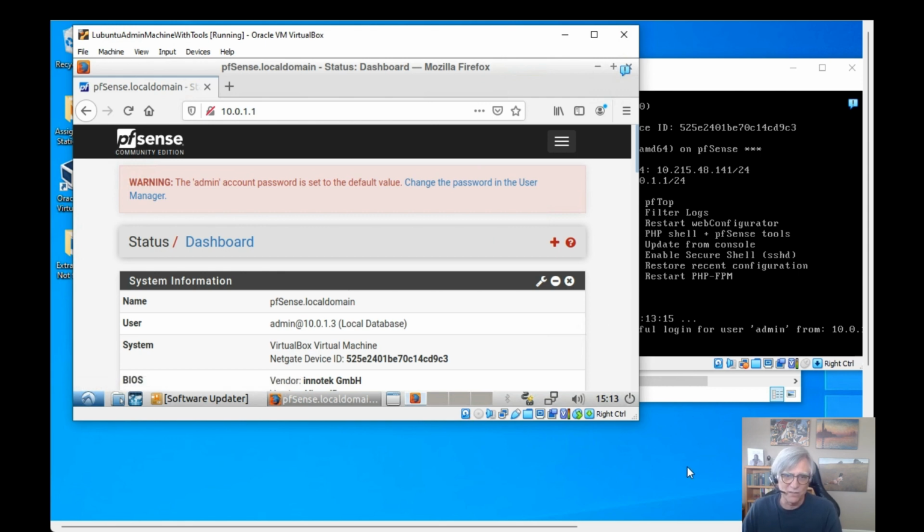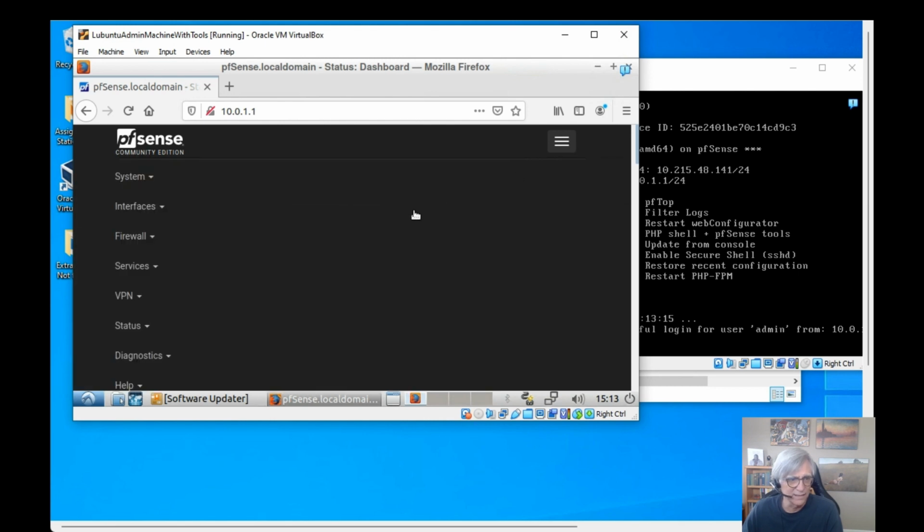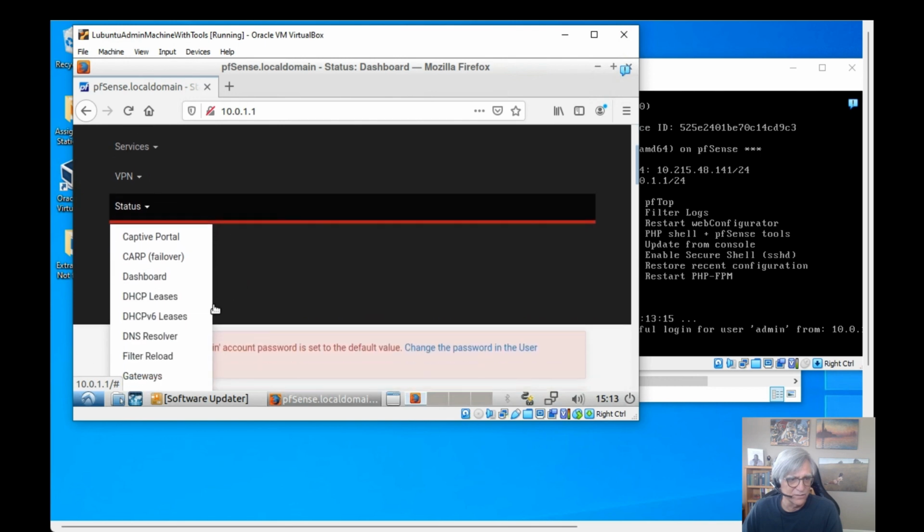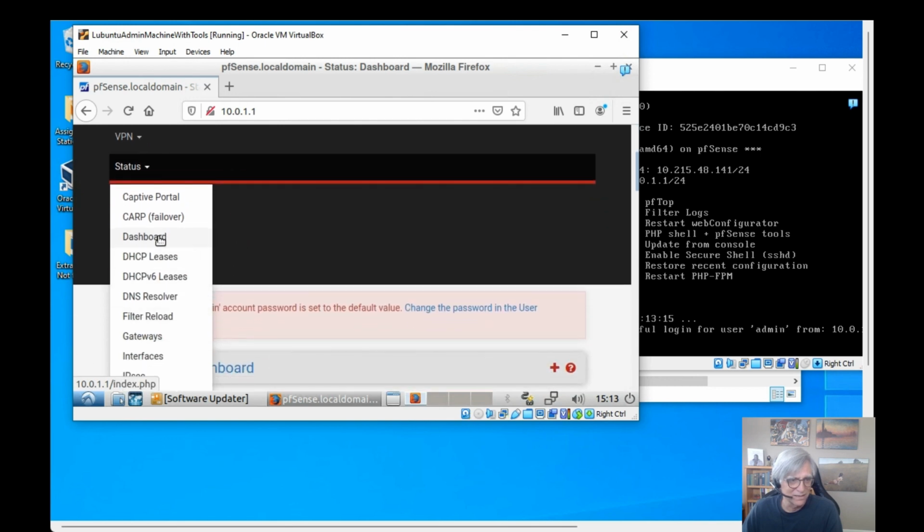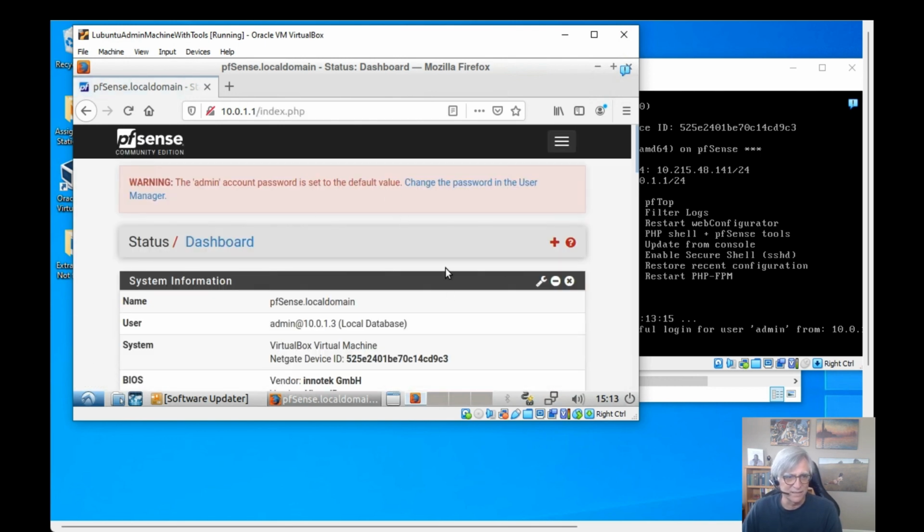Now, depending on how much messing around you've been doing, it may or may not come right to this screen. You can easily click on this. We call this a hamburger menu. And if we click on that and go to status and go to dashboard, then that takes us to this. You may notice it even complains about the password.